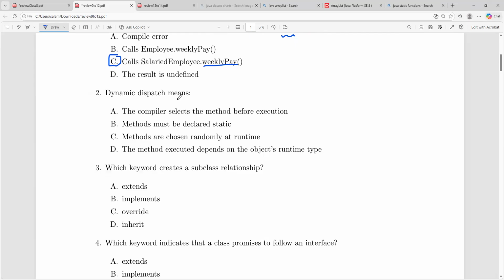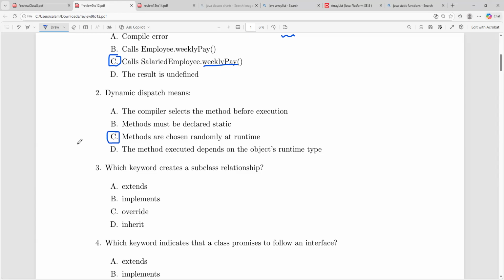Dynamic dispatch means what? What in the world does that mean? People are saying C. I'm going to trust you guys because in all honesty I've never heard of this. Did anyone else say C?